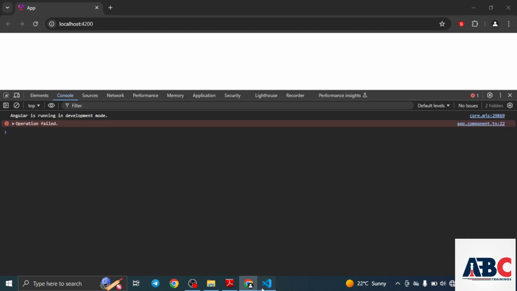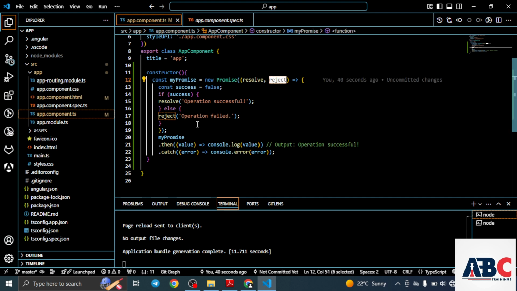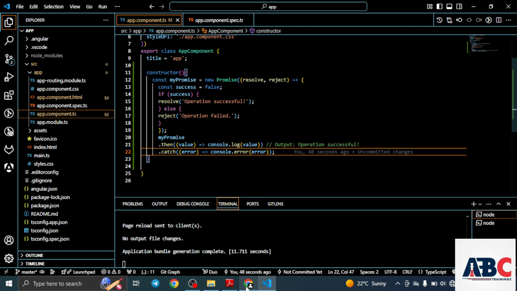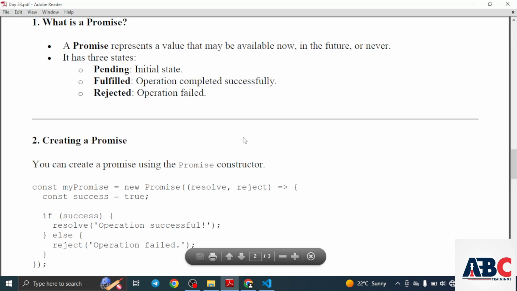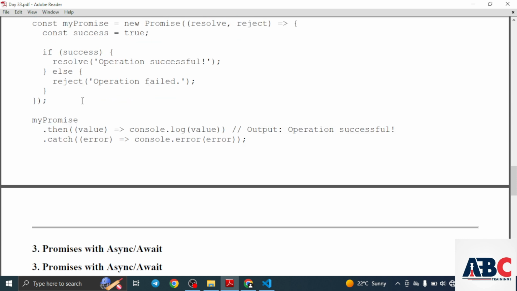See, the result: operation failed in error reject, because we have sent the condition false to that and it is showing error. For creating a promise, we have seen that const promise, success.